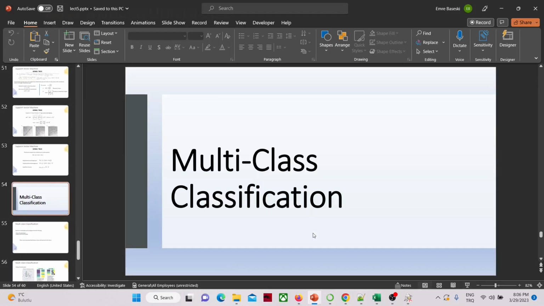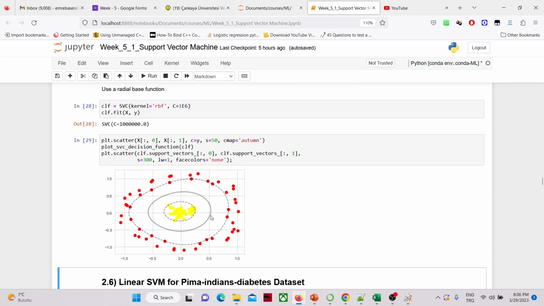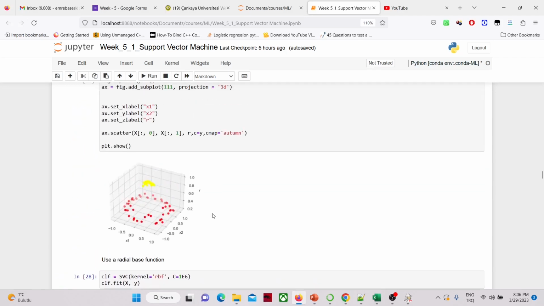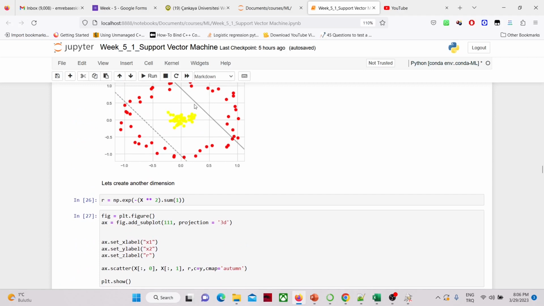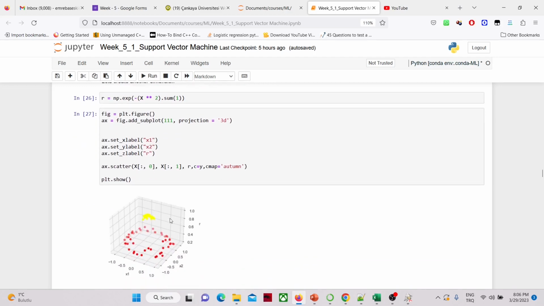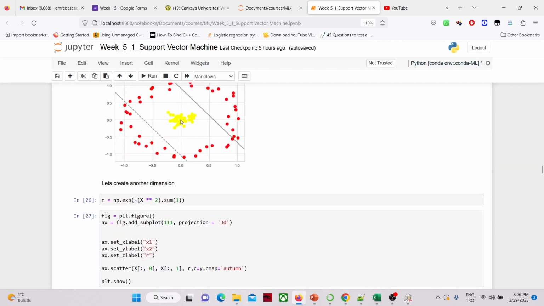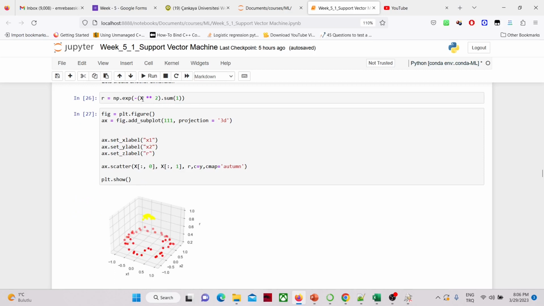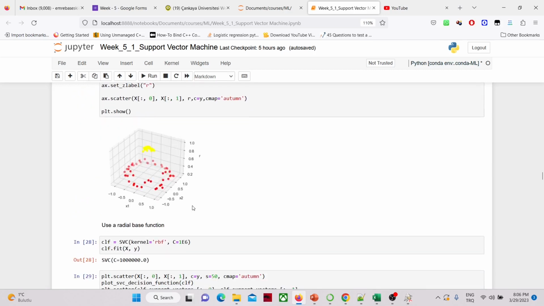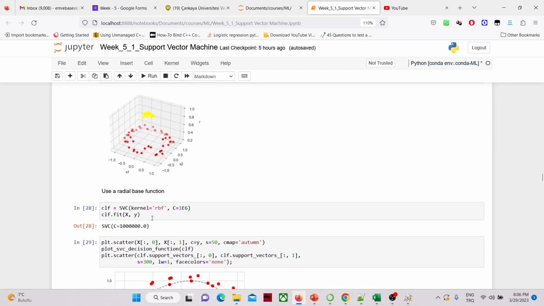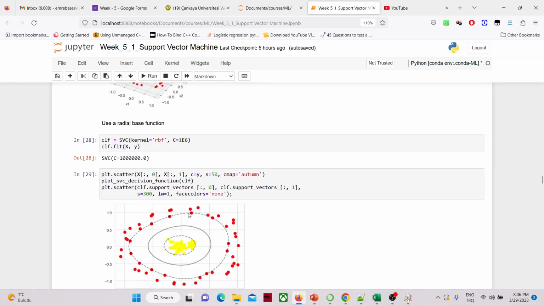Okay, so before the multi-class classification, let's do more examples about the support vector machines. Let's do a recap. This was our problem beforehand. This was not linearly separable, at least in 2 dimensions. And once we use the radial base function, it carried these yellow dots into 3 dimensions with e to the x square. And with a radial base function support vector machine, we were able to split our data as yellow and red classes, right? These are very simple examples.